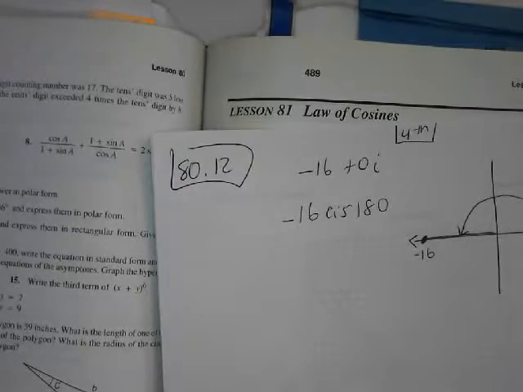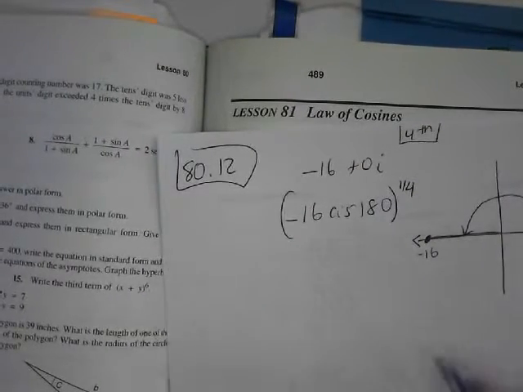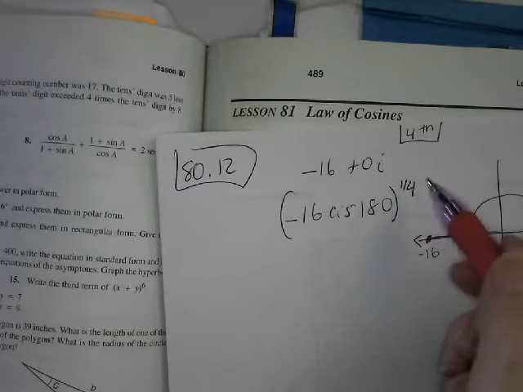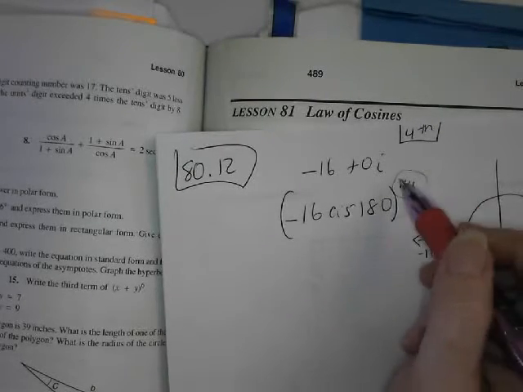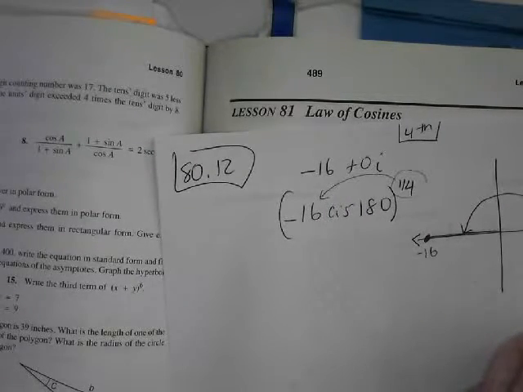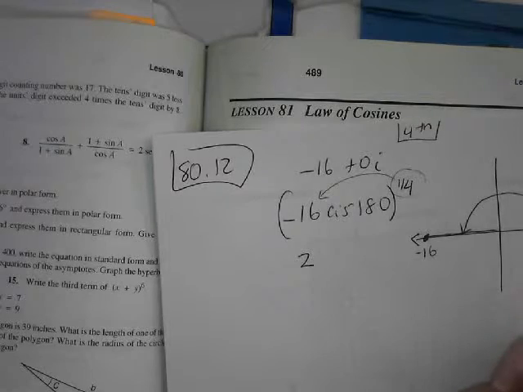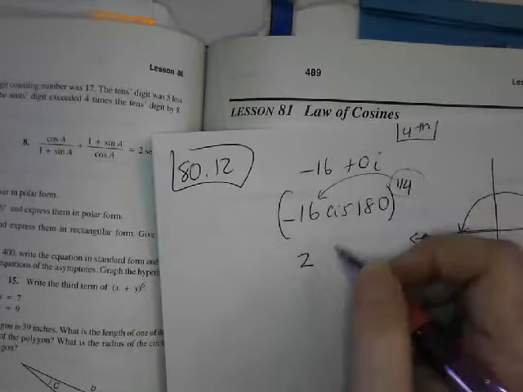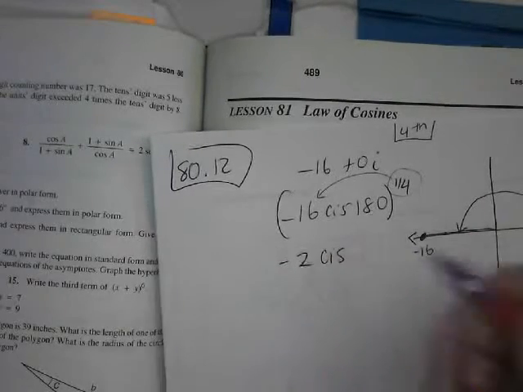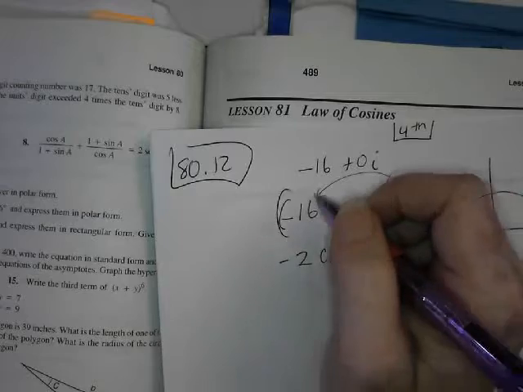But then we want to take some roots of it, right? So we're going to take fourth roots of it. So remember De Moivre, we learned that on Tuesday. You can take the fourth root of 16, which luckily for us, isn't it 2? 2 times 2 is 4 times 2 is 2. Now I'm kind of confused about the negative sign actually. I'm going to let it go along for the ride for now. Or not. Oh, okay, so no, I think the negative 16 is part of the base.